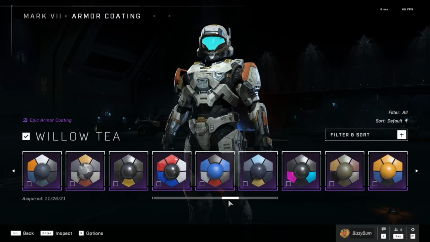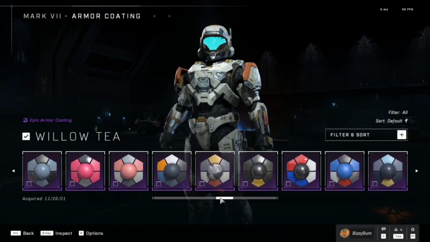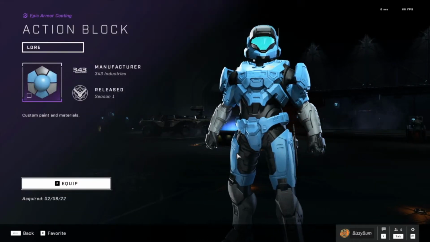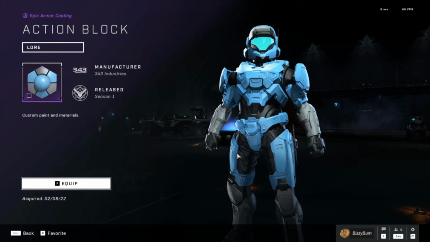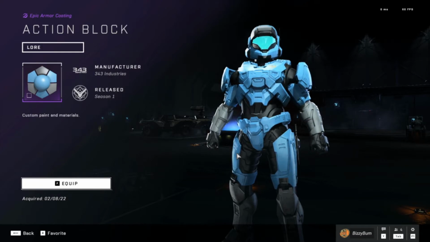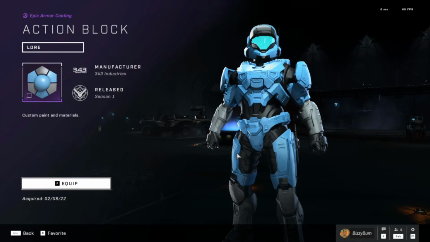All right, so number 7 on the list for rarest coatings in the game is going to be Action Block. Now, this is going to probably surprise a lot of people that are into Halo Infinite and are also fellow collectors. A lot of people will probably think that this would be higher on the list. I only have it at number 7. You'll see why as I continue going on.